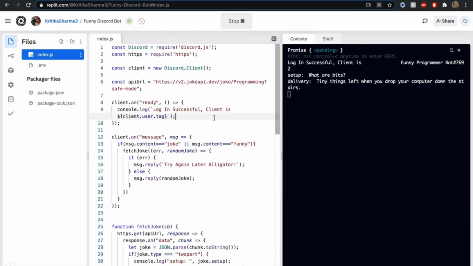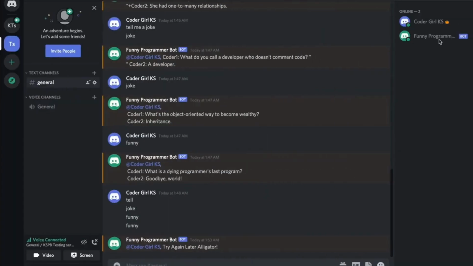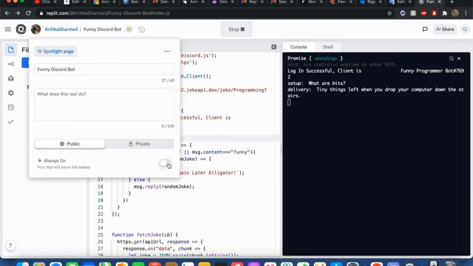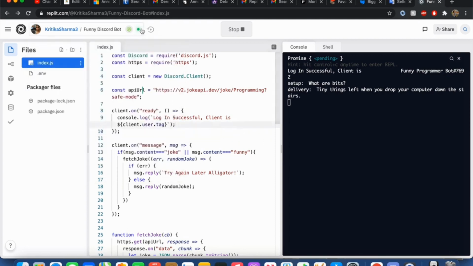Okay, so one last thing, we also want to show you how you can keep your Replit repository always on so that your bot is always online and responding to the keywords funny and joke. So right now when you close your browser tab and you close the Replit repository, your bot will go offline after some time. So if you want your bot to be always running, there's a simple setting on Replit that you can use. If you go here and just toggle this always on button, now your bot will always be on, as you can see here. So even if you close your browser, your tab, your Replit repository, it will still be working. And whenever you type the keyword, it's going to send you a joke.